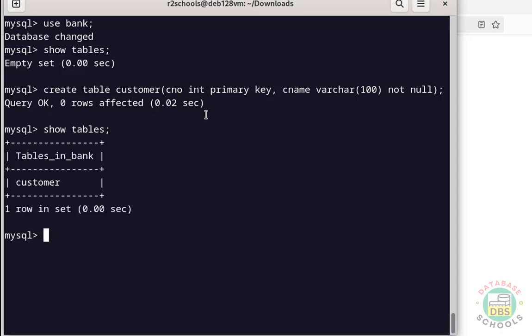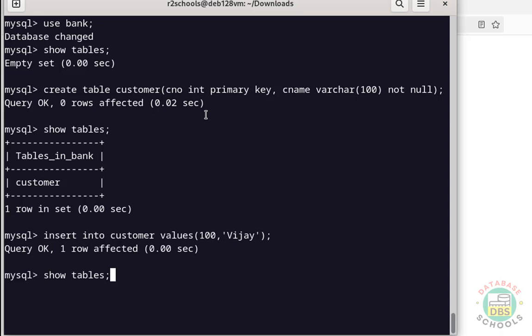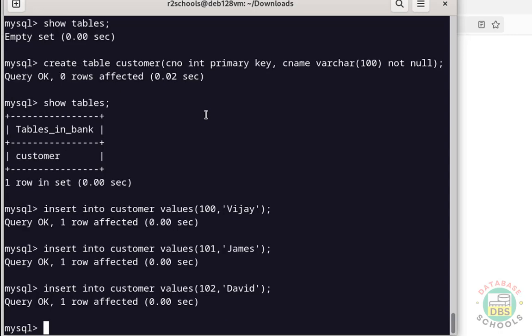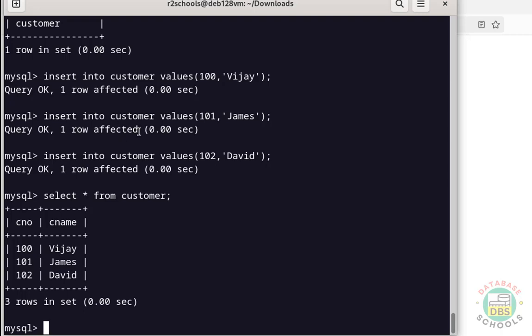Now insert some data into this table. Now verify the data. See, we have inserted these 3 rows.